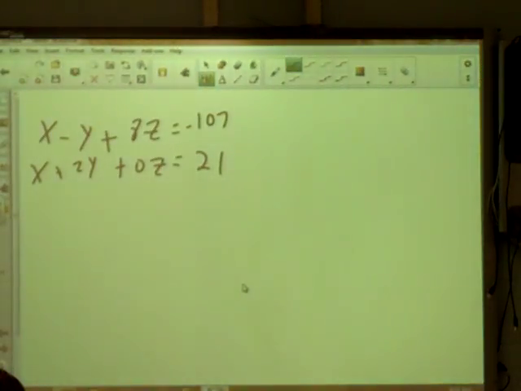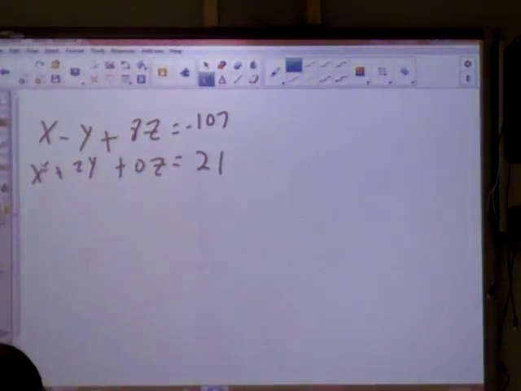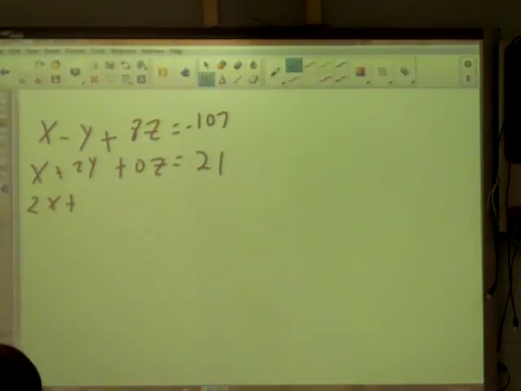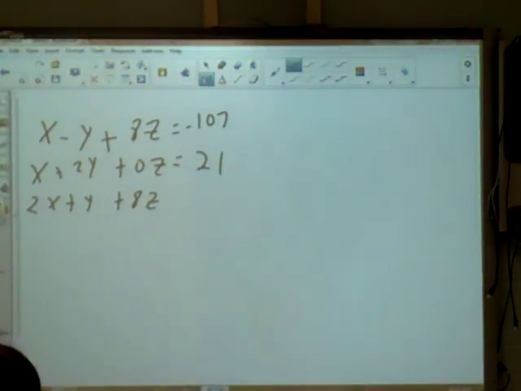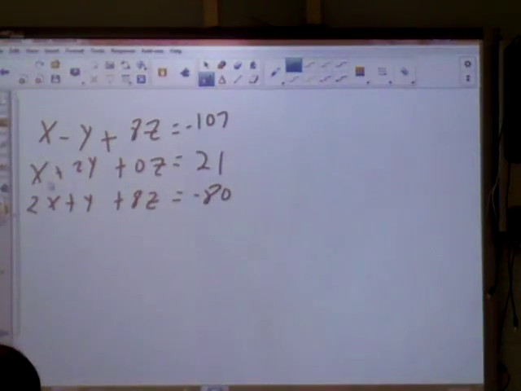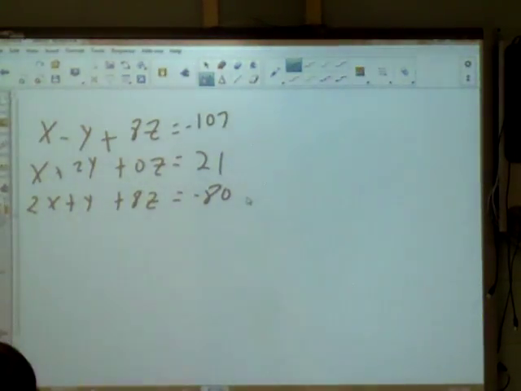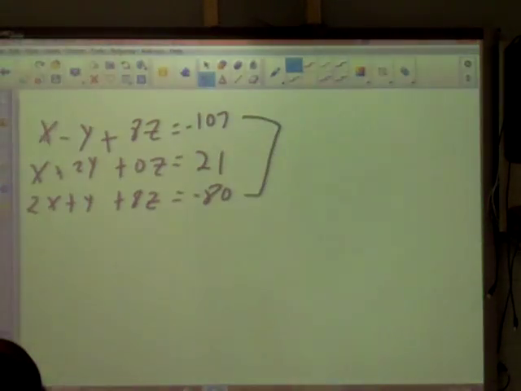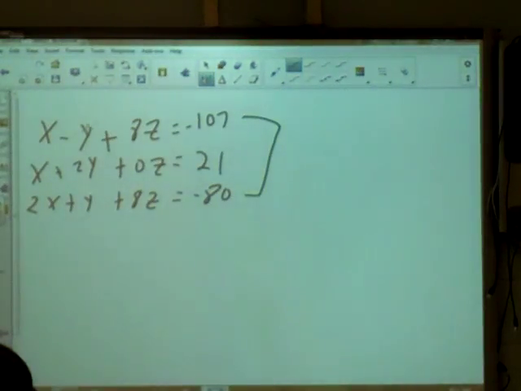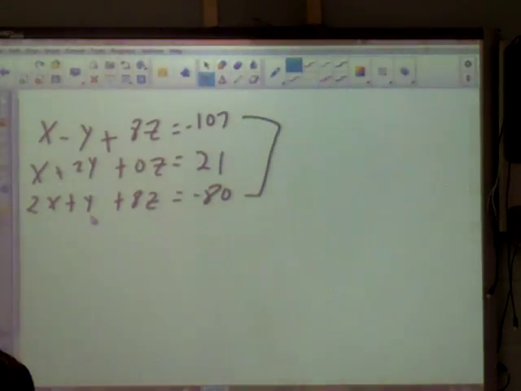So you did it in a matrix on your calculator and it told you error. So now you're checking. Is it because it's infinite or is it because it's no solution? Or are these two the same line? Like, look at the, let's say I could make these both be a 2y, I'd have to multiply it all by 2, but then they wouldn't be the same x's anymore. They're not going to be the same z's. So those are not the same line, right? Let's compare the second one to the third one. 2x plus y plus 8z equals negative 80. If I multiply the second one here by 2 to make that a 2x, that's the same, but then that would be a 4y. That's not the same. So the second and third one are not the same. What about the first and third one? If I wanted to make that be a 2x and multiply that whole thing by 2, it would be 2x, but that would be minus 2y. This is not minus 2y. So none of those equations are the same, are they?